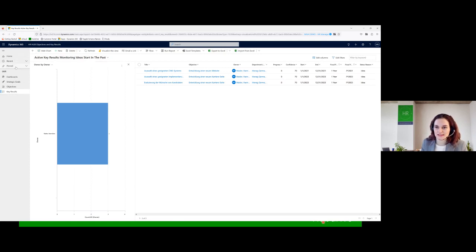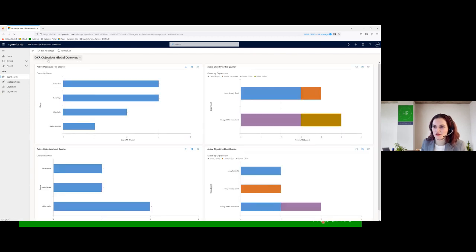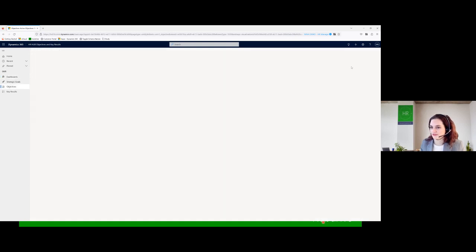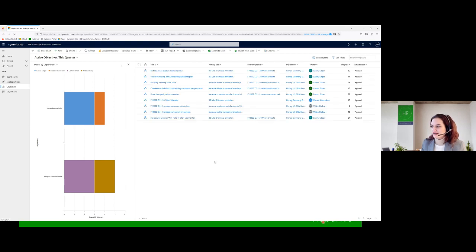So we go back home. Now on the very first landing page here with the objective global view, right? So let's look at one more thing here. If you go down to active objectives this quarter, for example, just to show you the drill down function for a second.